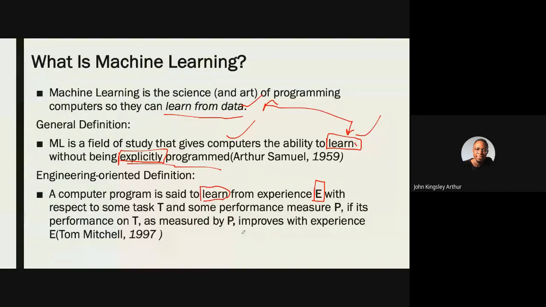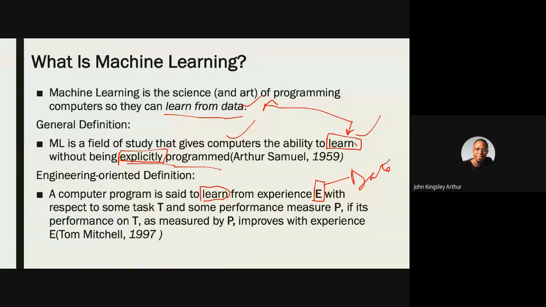Now, what I will need you to quickly relate to is that E is what we are making reference to as what? The data. The data is the experience. How would it get experience? Human beings get our experiences from the people around us, the things around us, from books, the movies, the videos, the songs that we listen to. They all form part of our experiences. How we take decisions, why we made those decisions.